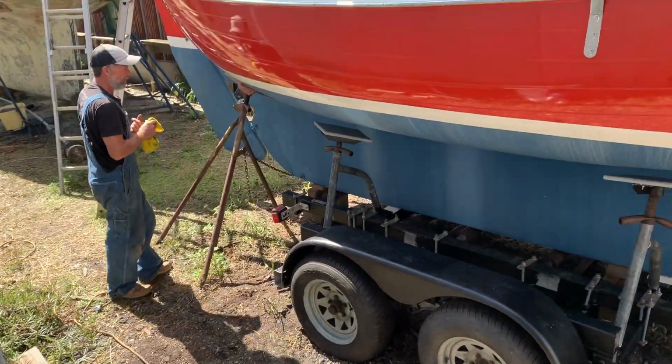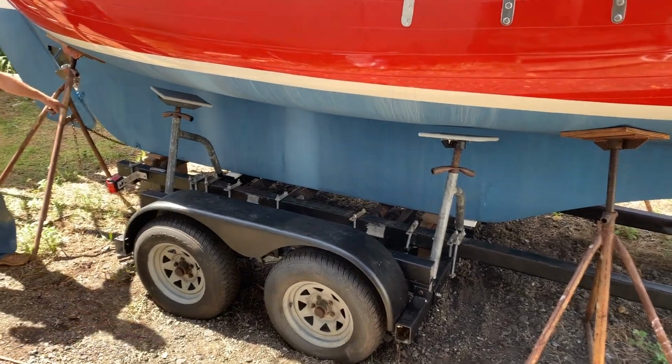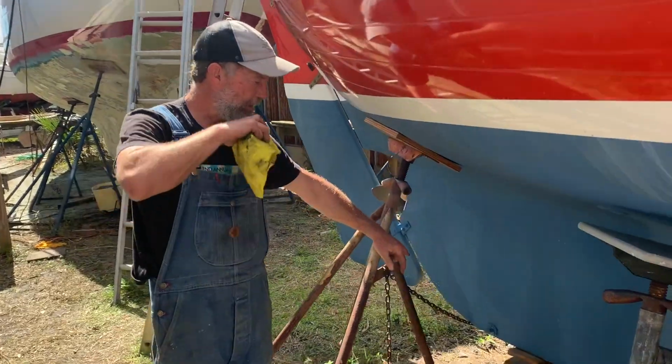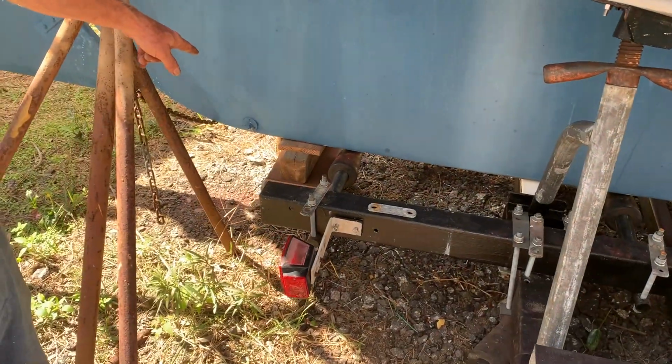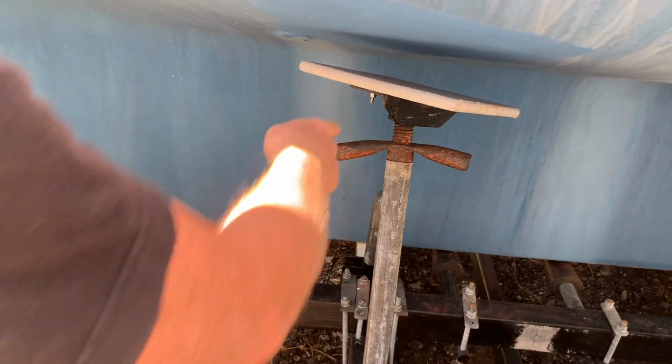Blossom is ready to go on the trailer. What we're gonna do, Clay? We're gonna jack it up, take these blocks out. Okay. And then we're gonna loosen these up and lower it down till it sits on the trailer and on these. Okay. And then we'll do the front ones.